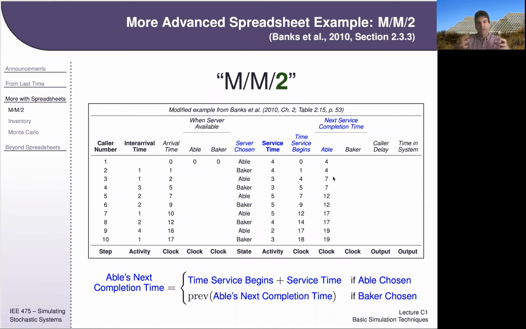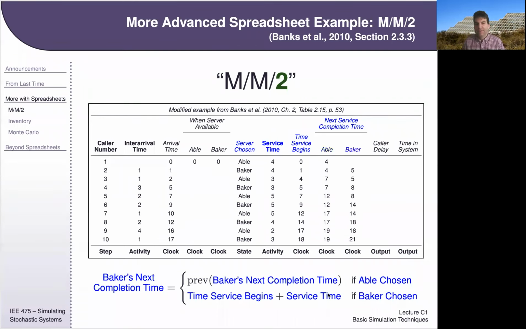So this is a common approach when we do discrete event system simulation, where we try to capture it in a spreadsheet, because we only have access to the previous row of the spreadsheet. And so if something hasn't changed, we need to copy that so that the next row of the spreadsheet also reflects that it hasn't changed. So when we move on, the previous row of the spreadsheet, which is our current row, still looks like the even more previous row. So that's why we have to do it this way.